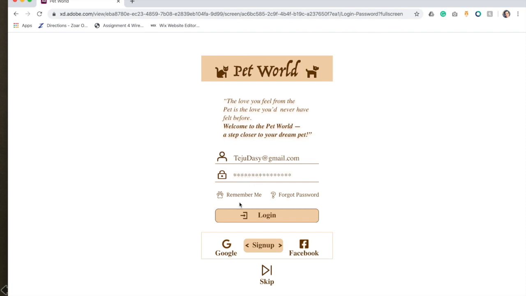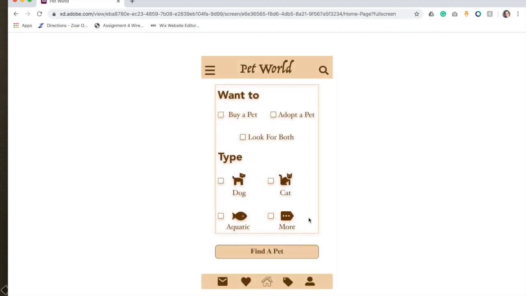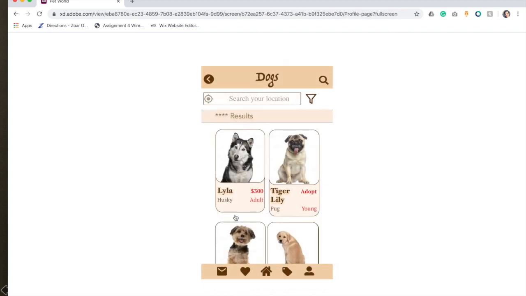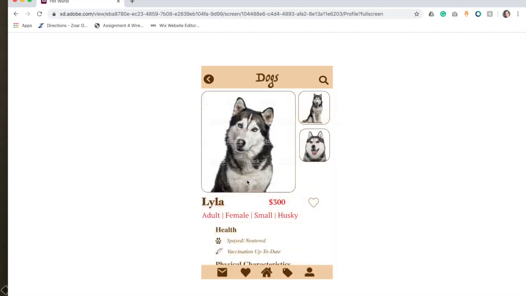And you can log in, and this is the application, and this is based on the request. People like to have a look at both options, so I've included this one. And you can select as many pets as you want, and you can also select both the options, and like that. And you can find a pet. And as you can see, I've removed the filters option and I only included this one. I'm going to show you that later.